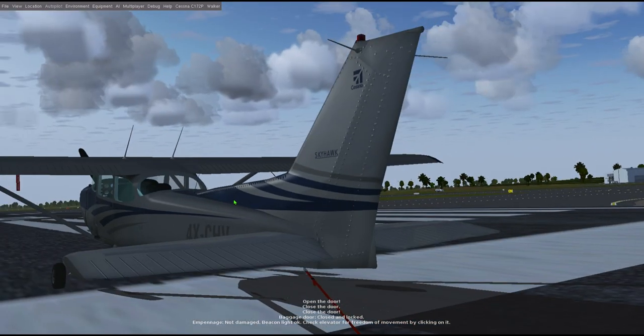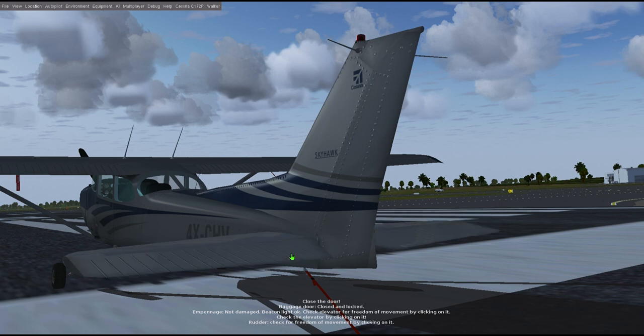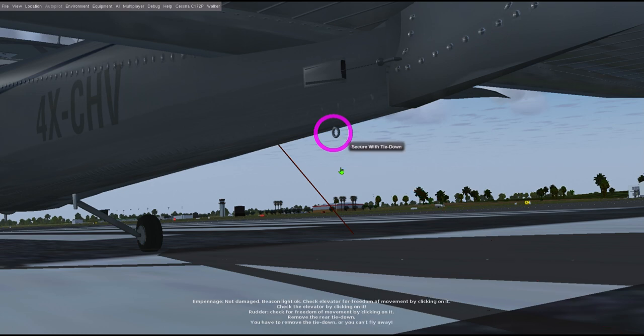Empennage, not damaged, beacon light okay. Check the elevator for freedom of movement by clicking on it. Rudder, check for freedom of movement by clicking on it. Remove the rear tie down. You have to remove the tie down, or you can't fly away.